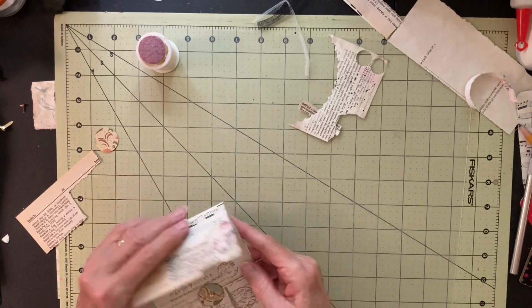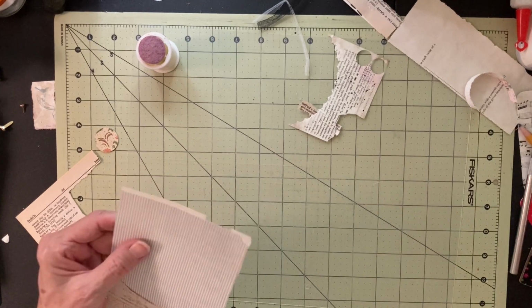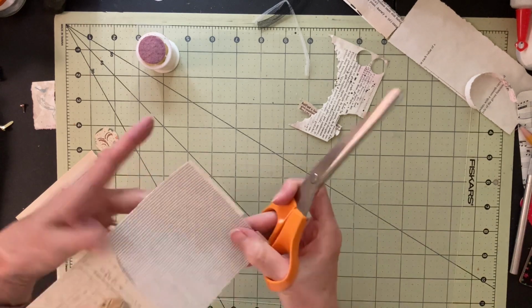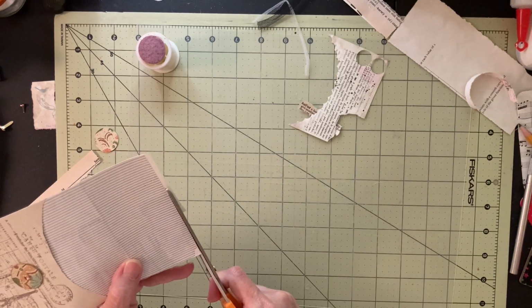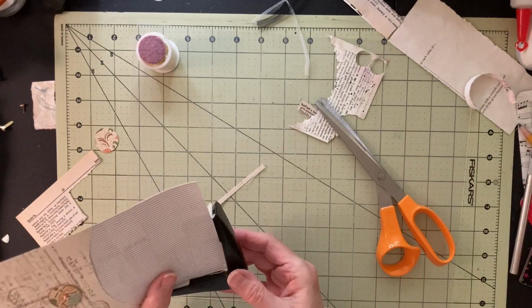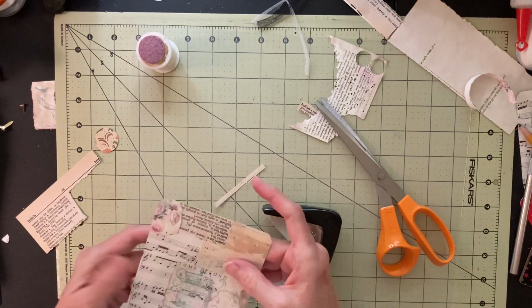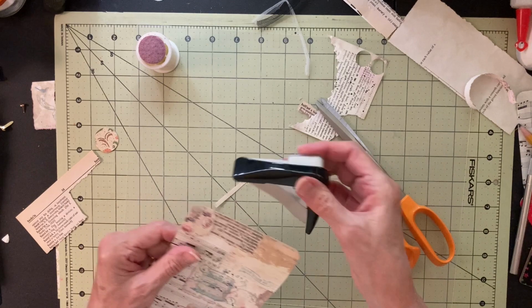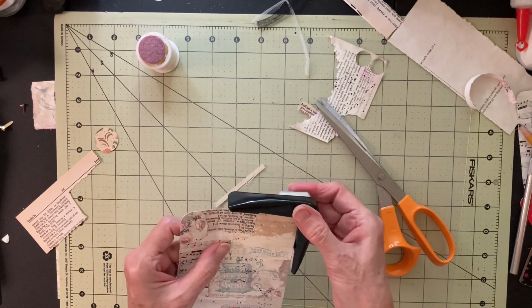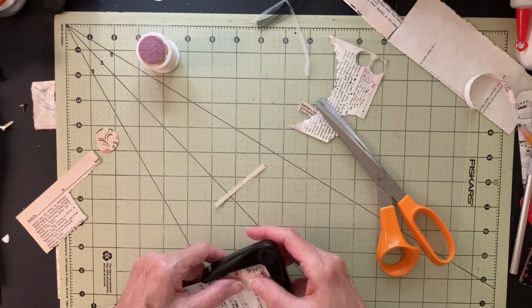Okay, now I need to trim this up on the inside and round that corner. But first, I'm going to trim off this edge. Like that. And I'm going to round them both ways because I seem to get a better round. I don't know why that is. I don't know if it's me or the corner rounder.